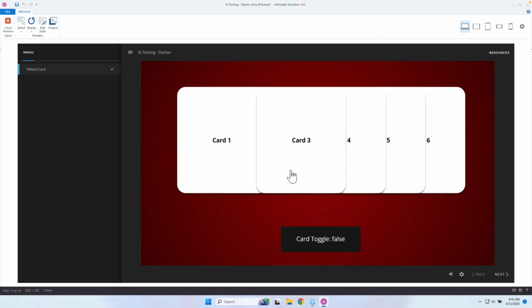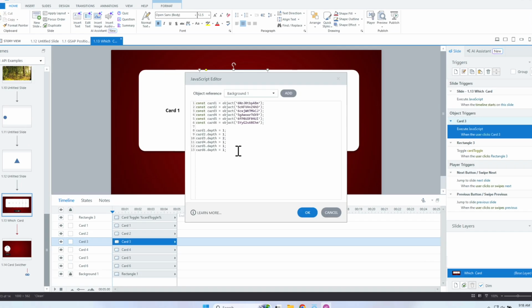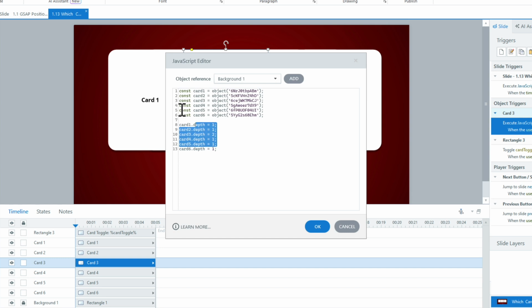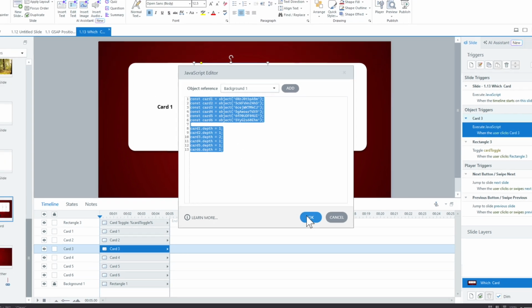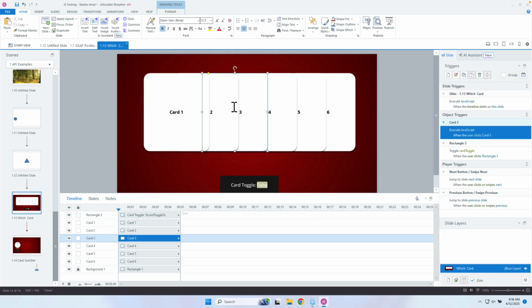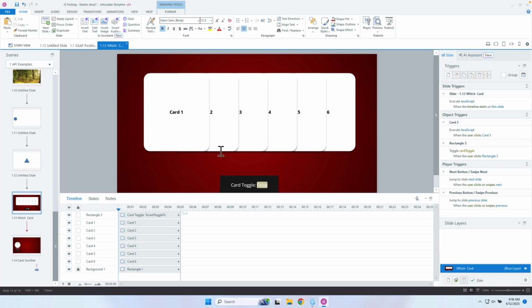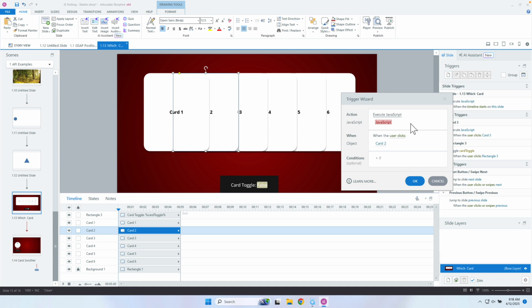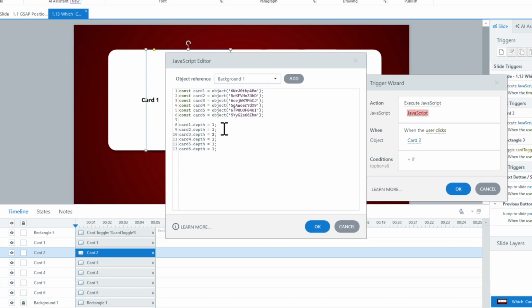So there we go. It now has elevated it back, which does kind of cover. So maybe I want to push out the cards a little bit differently here. It does cover card 2, but that's okay. So the easiest way to do this after we've established the first one is to actually copy this. And then you can just come in here, and let's go back to card 2 here. Then let's execute a JavaScript. I noticed that if I copied and pasted the JavaScript, some of the IDs got messed up, but we're going to go ahead and just copy and paste that in there.